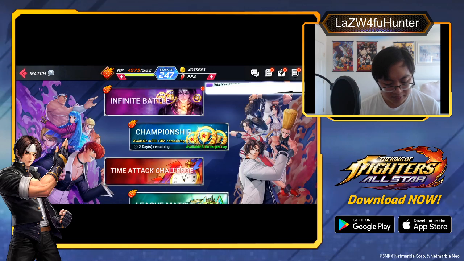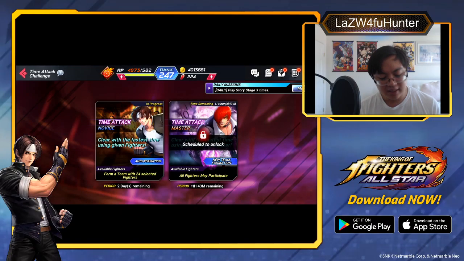So next we have is time attack challenge. Don't slack on this. You're getting at least 100 rubies a day depending on your timing. Most of people's average time will be around a minute and 40 seconds. That's still marginally close to 100 rubies, so that's another 100 rubies per week.